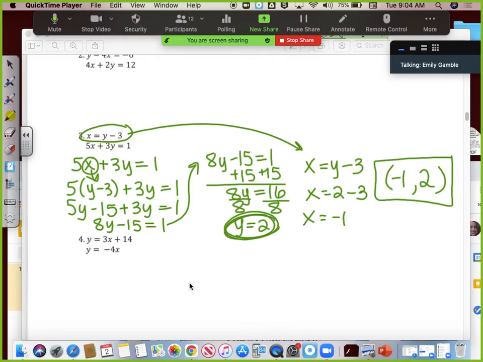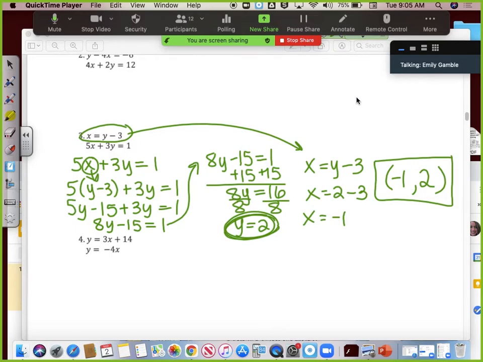Your whole goal in solving these problems is finding the point of intersection. And that means you're going to have two numbers as your answer, an x number and a y number. When you do substitution, you're going to be finding the first one, whether it's the x number or the y number, it depends on the problem. And then once you find that answer, then you can replace that back in to find the other answer.